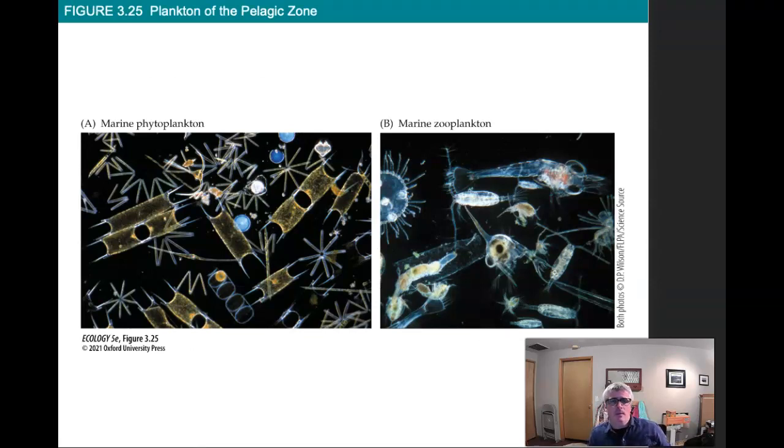Here's some images of marine phytoplankton and zooplankton. They're really quite beautiful. There's a lot of really cool phytoplankton out there that look quite amazing, akin to snowflakes. Over in the zooplankton, you've got, I'm blanking on it, a type of shrimp. This is actually a crab larvae, a zoea.